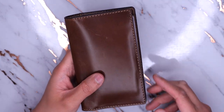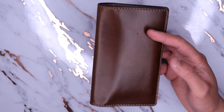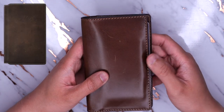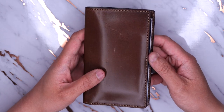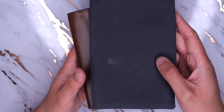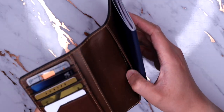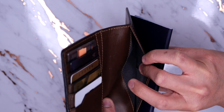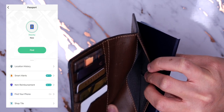The wallet I keep my cards in is the Nomad Passport wallet. So far I've liked it. It's made out of horse-tanned leather — supposedly it's supposed to wear down in a unique and durable way. I haven't had this wallet for too long, so we'll see about that. It came with a cover that I mostly use for dust protection. Inside there's a tiny pocket that holds a Tile device, so in case I ever lose it, I can use the Tile app to find the wallet using Tile's tracking services.